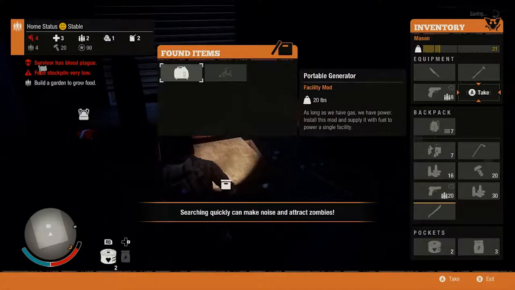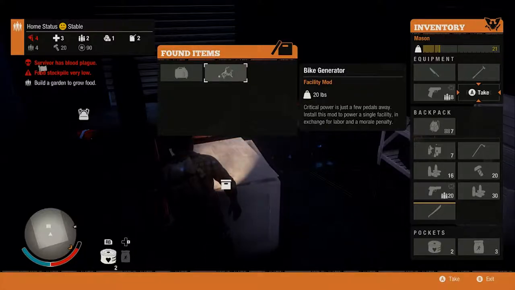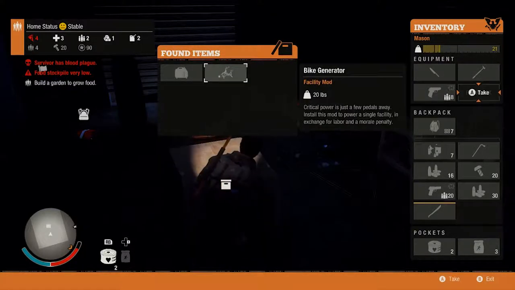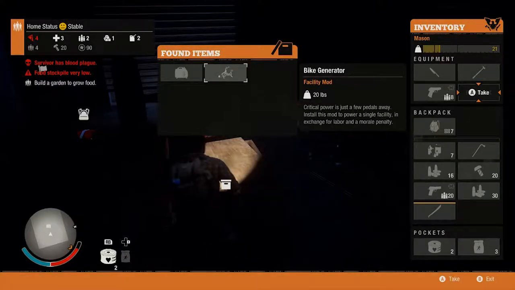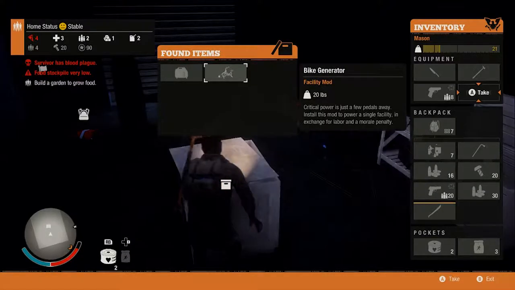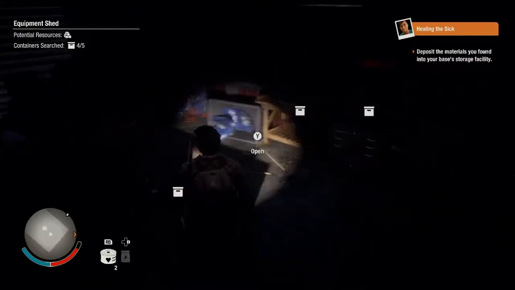Shut the hell up. Portable generator. Facility mod. Bike generator. Can't carry that. The hell? Critical power is just a few pedals away. Install this mod to power a single facility in exchange for labor and morale penalty. That's cool.